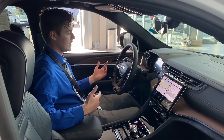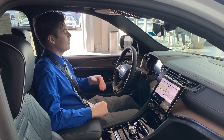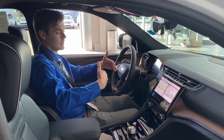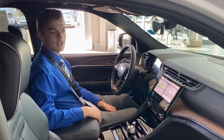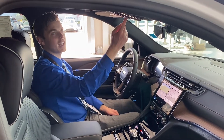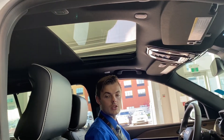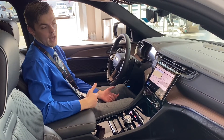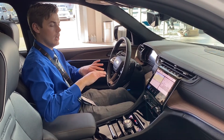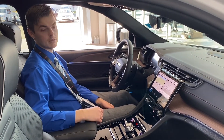You've got memory seating as well, with up to two different memory settings to control the seat position. When you turn the vehicle off, the exit seating feature kicks in — the steering wheel comes up and the seat comes back so you can get out easily. It also has a panoramic sunroof up top, and you can play with the luminescence features, changing the ambient lighting inside the vehicle.